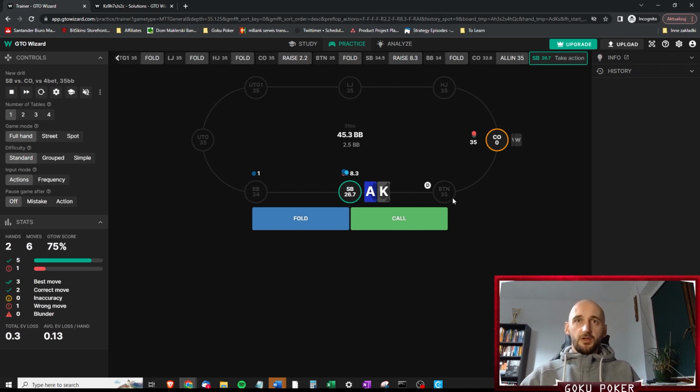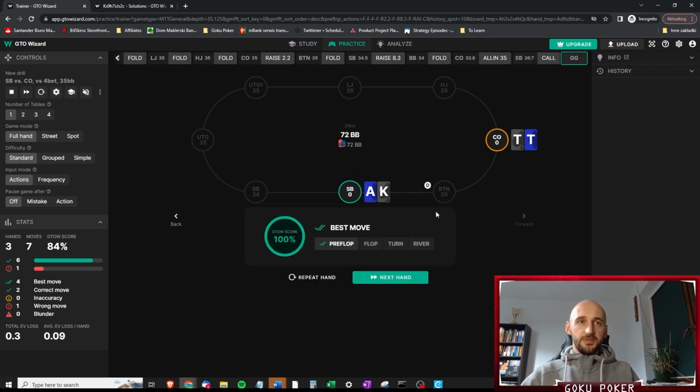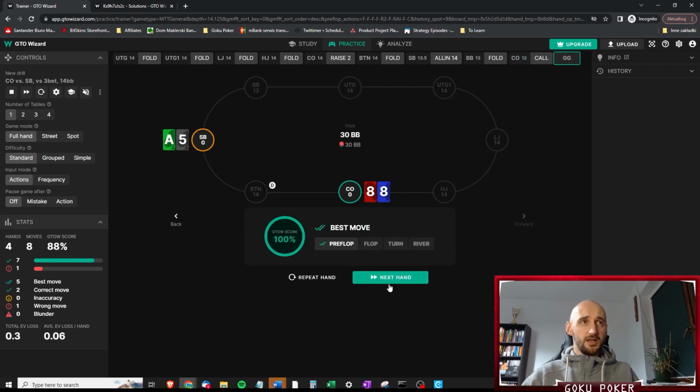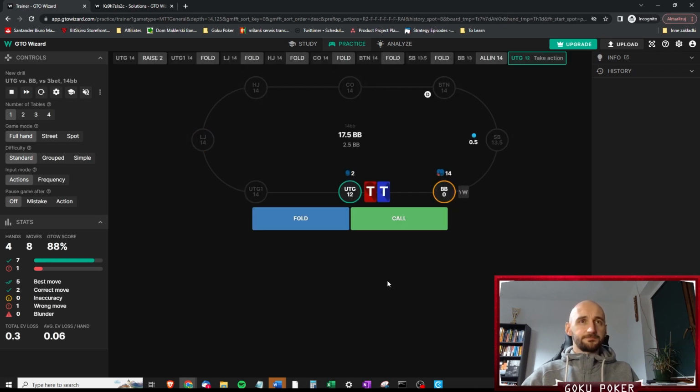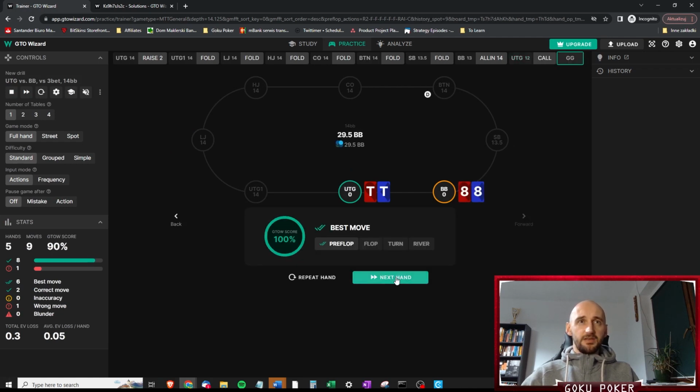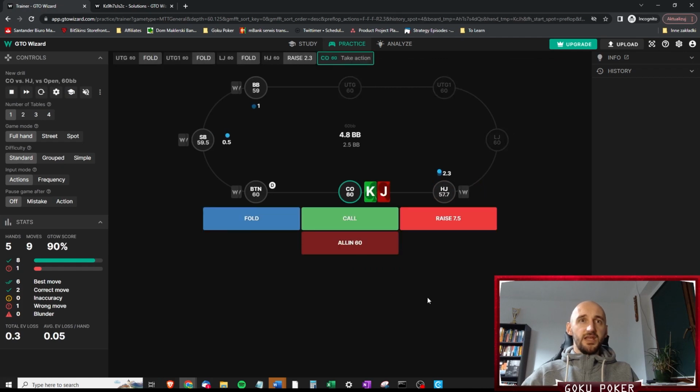Now ace king on the small blind, obviously on 35 BBs. We're happy to go to play for all chips with ace king. So no, not a lot here. Pocket eights we opened, got shoved on, obviously we're calling as well. Pocket tens, again, obvious call on 14 BBs. Not much to say here.